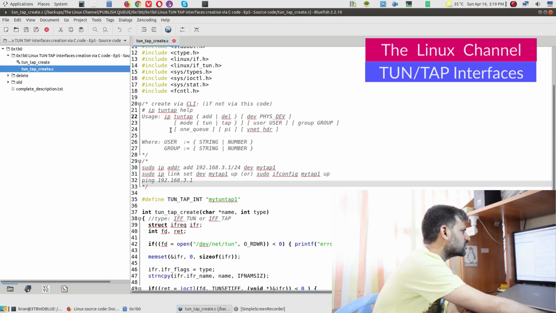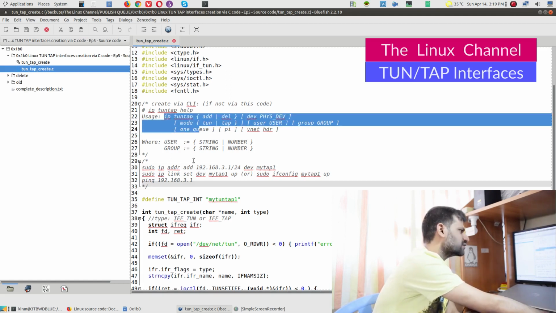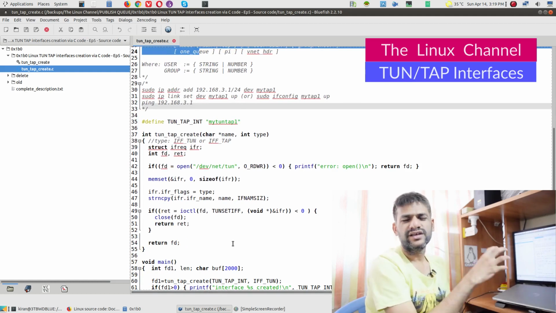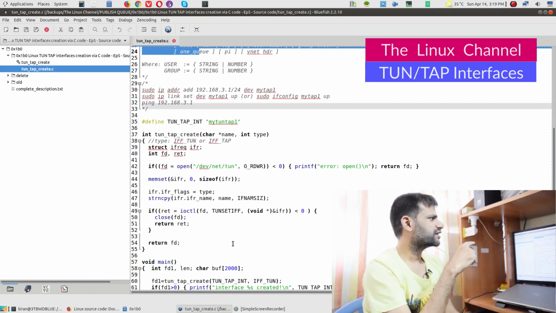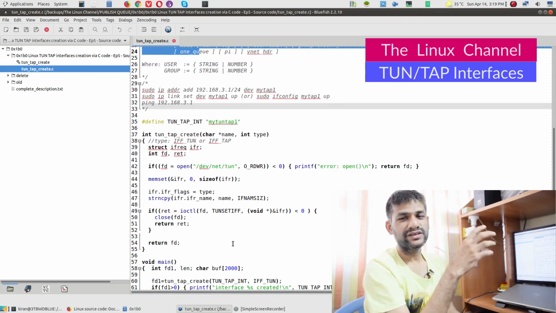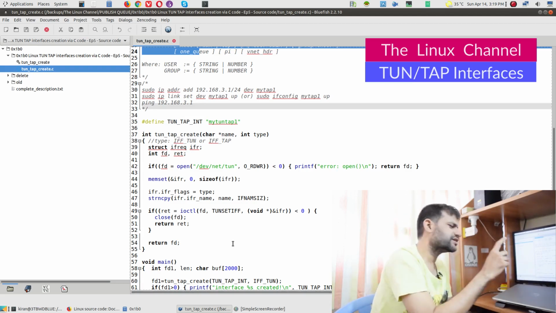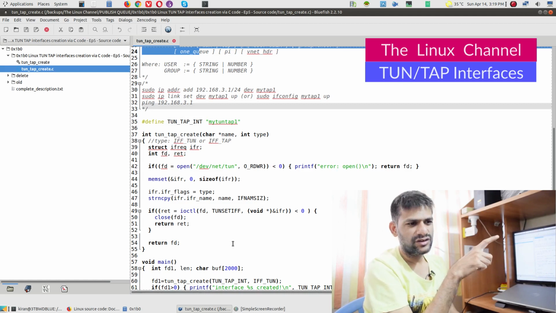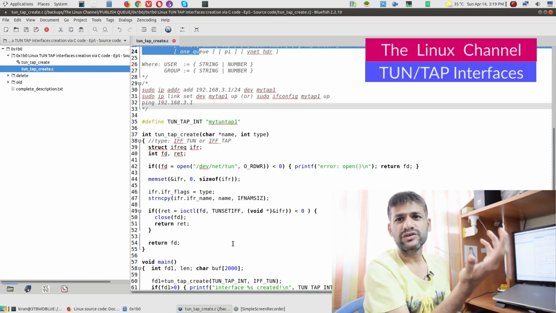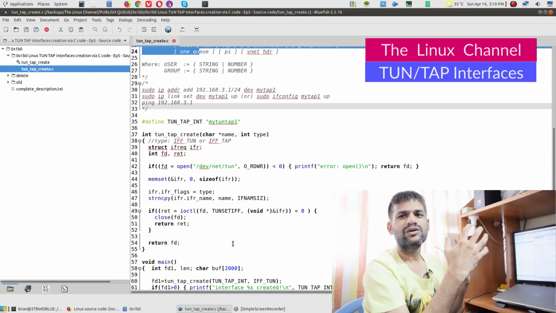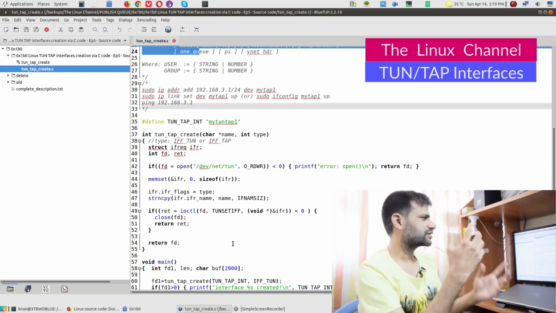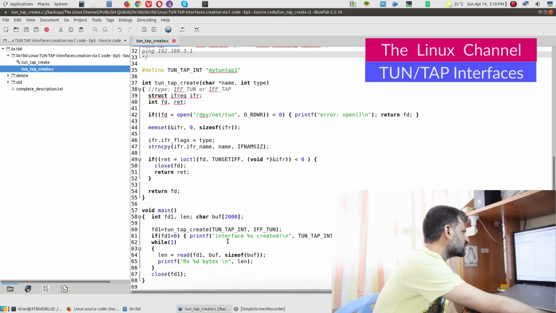So before doing it with the standard command, we just quickly do it with the code, and then we analyze the code, and then we can parse that interface, and then we do it via that IP command without C code. Okay, so we can do that, and finally I can show my Toffee code. It's production code, and you can see how it is different in the production code versus this so-called test or sample code.